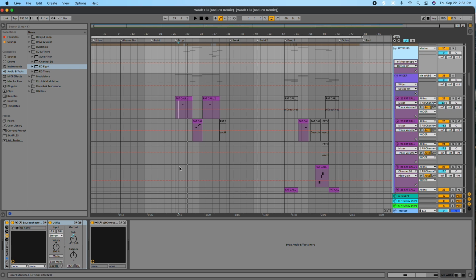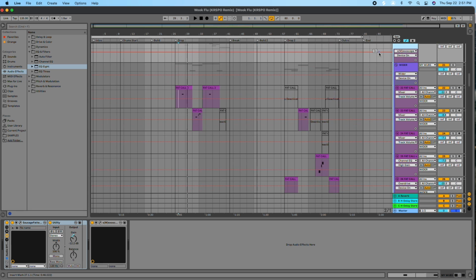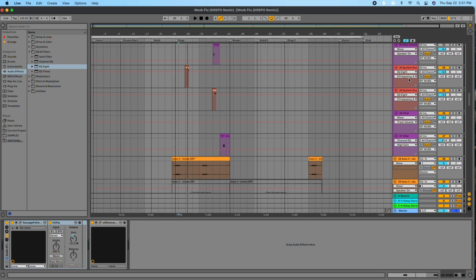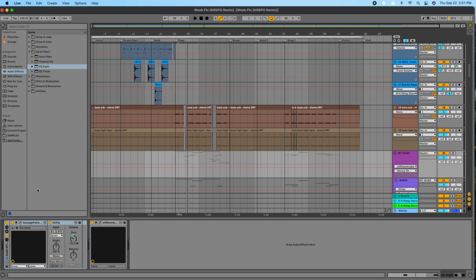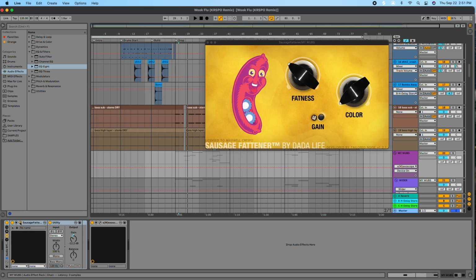And another thing you can do, and I did this on all the wubs, every single one that I added, I went in and added additional saturation and compression with this sausage fattener plugin.